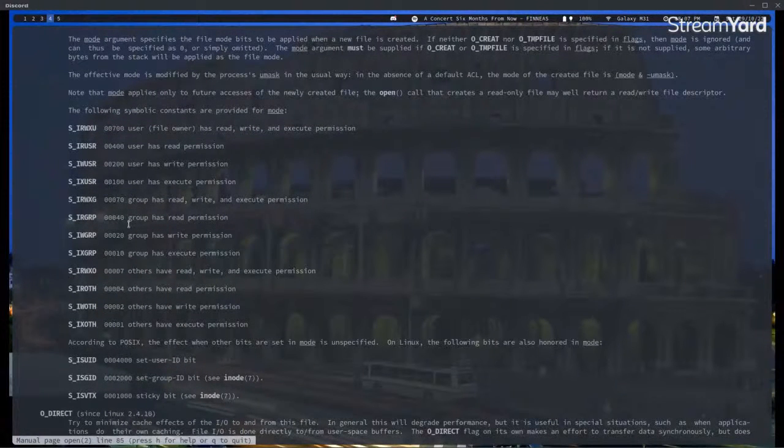Okay, these are the symbolic constants for mode, and we try to find the one that we need. Okay, this is write permission, right? S_IWUSR.